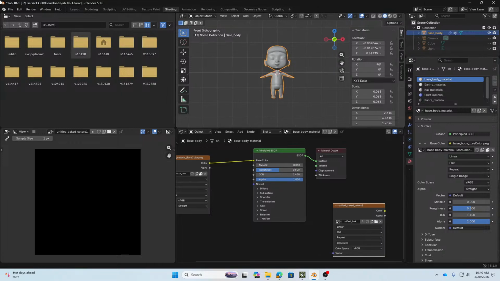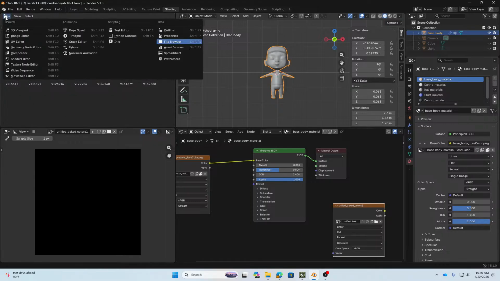Instead of this browsing window, I'm going to switch it to UV editor by clicking on this little button over here.